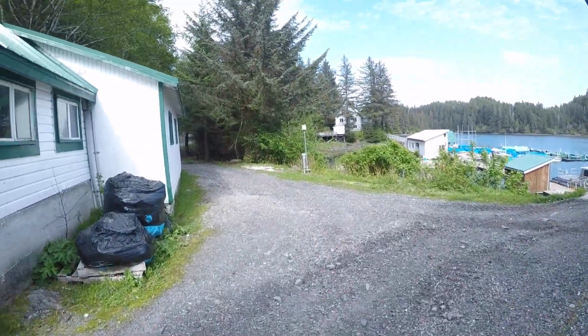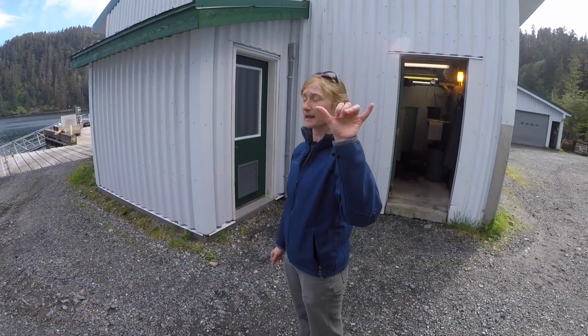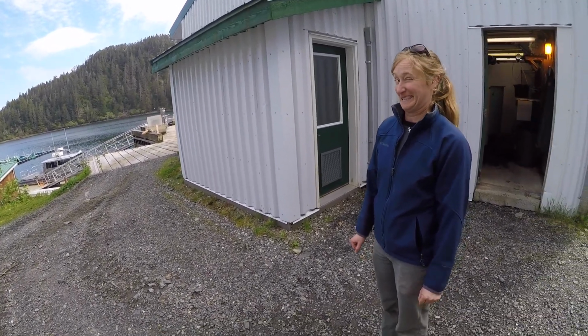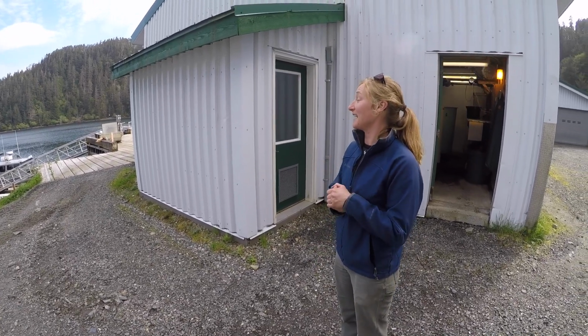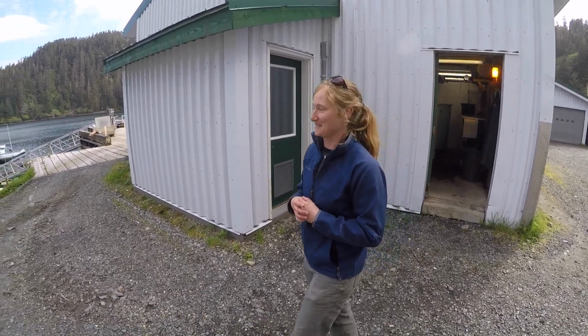Yeah. So they're like your kids. Yeah, we feed them to smolt size, which is finger length. They're about that big. And we just did that on Friday. So what percentage come back out of all that? The ocean survival right now for the king salmon here is only about 2%.